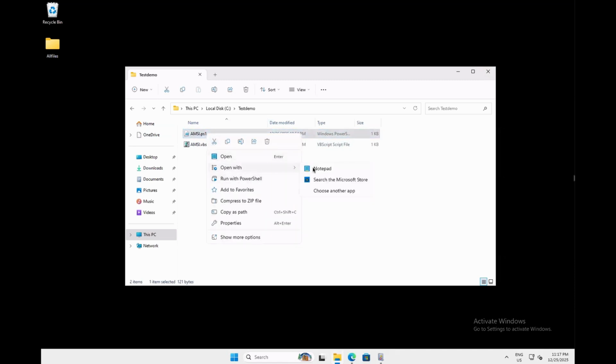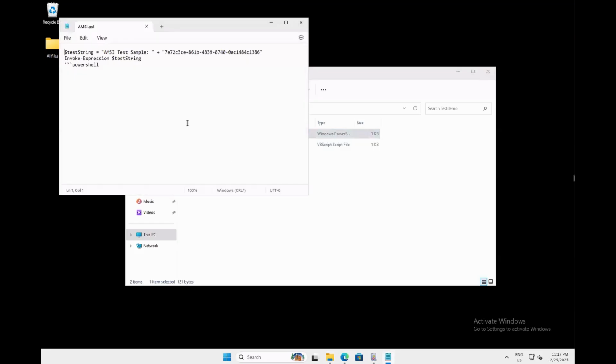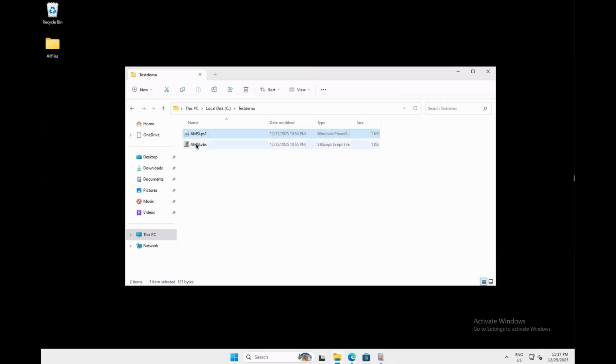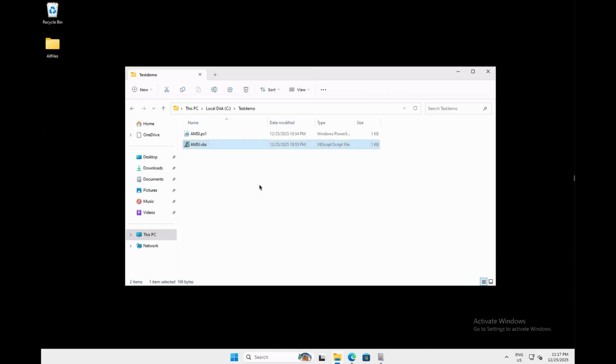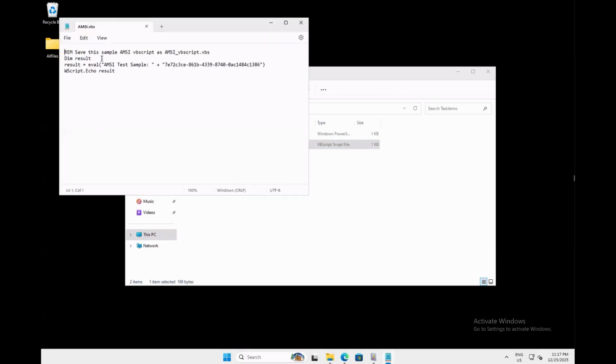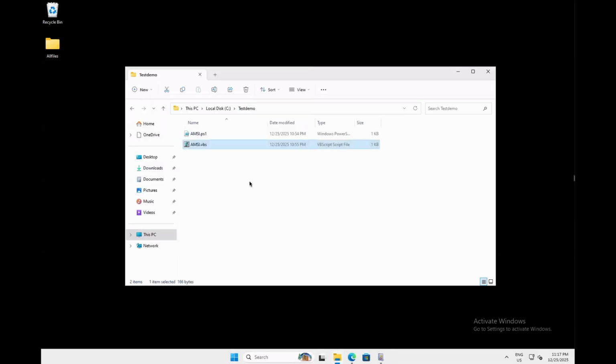They have already provided. So if I open this AMSI notepad, as you can see, this is the code I kept inside. And if I talk about this AMSI VBS, there we have some malicious code that we can also open in a notepad and check from there. So if I go and just open with, choose other program and select that notepad, you can see this is what we kept as VBS. So my malicious codes are there for testing purposes, to check how your antivirus actually detects them.